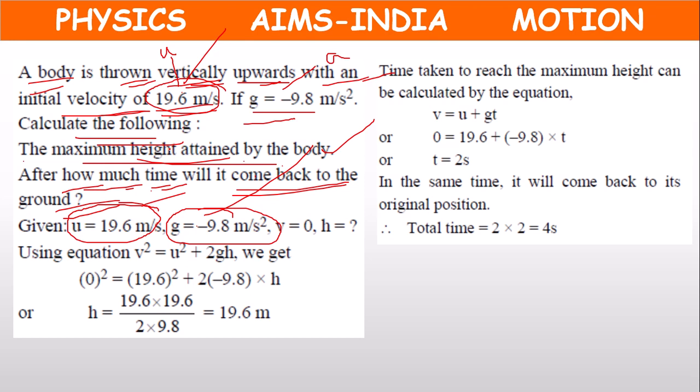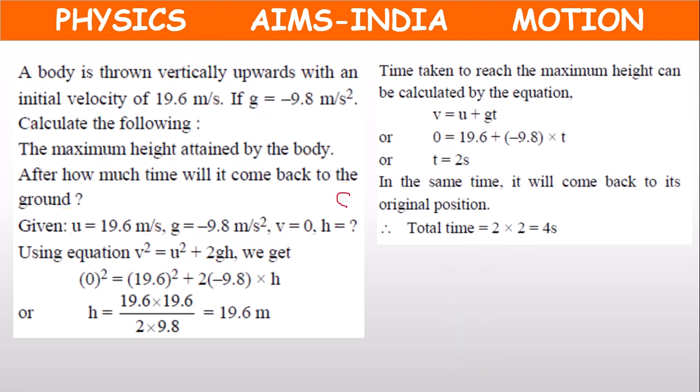After going to maximum height, its velocity will be 0. From there, it starts falling down. So final velocity will be 0 while calculating the maximum height. And H value, maximum height value, we have to find. Here H is nothing but displacement, displacement traveled by the body for reaching the maximum height. It is denoted with H. So U, g is indirectly A, V and S. U, V, A, S. And the formula is V square.